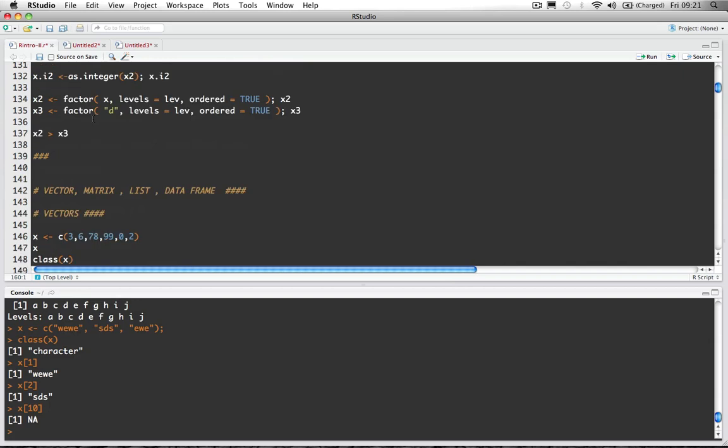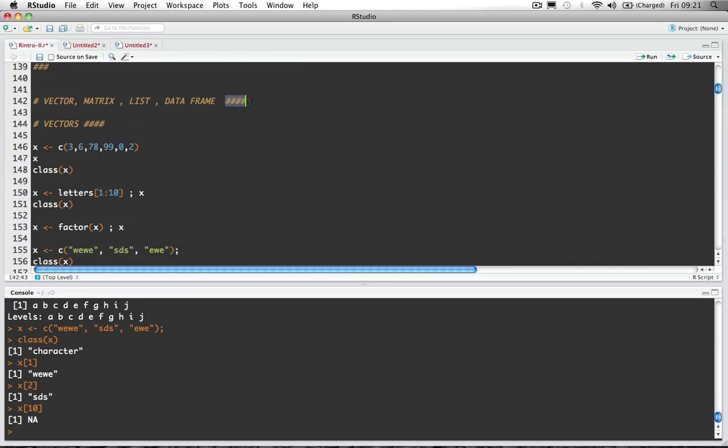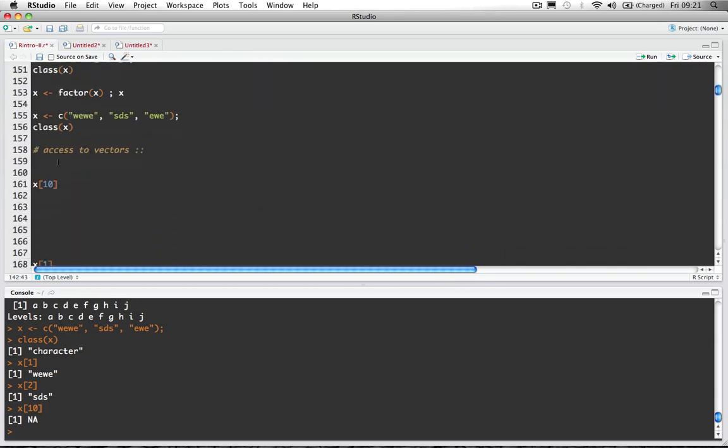Each time we do something new, I am adding these 4 here. It doesn't work with this RStudio because it's for 32 bits and it's kind of an old one, but it works with the new ones. Okay, so this was giving NA, which is non-assigned value, which is also very important.